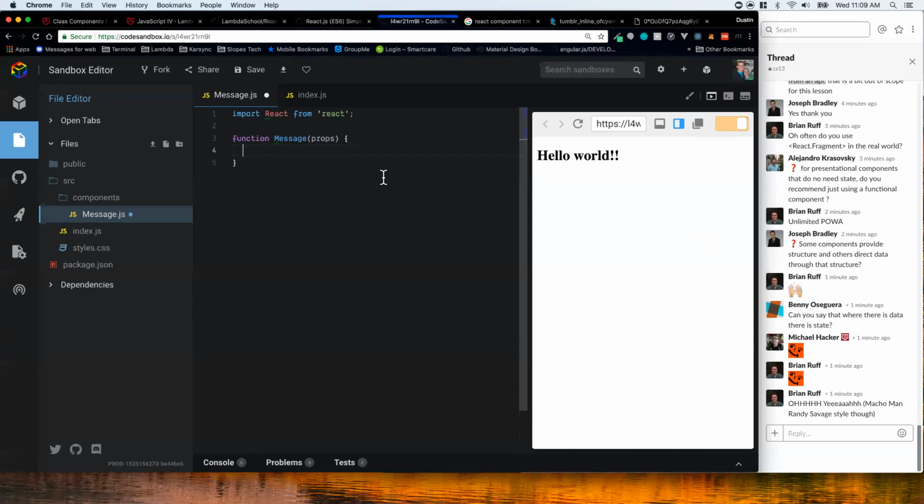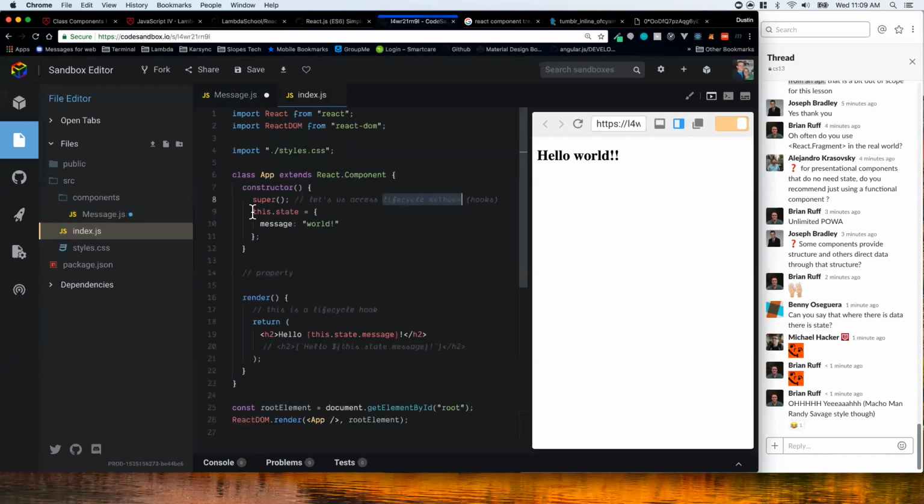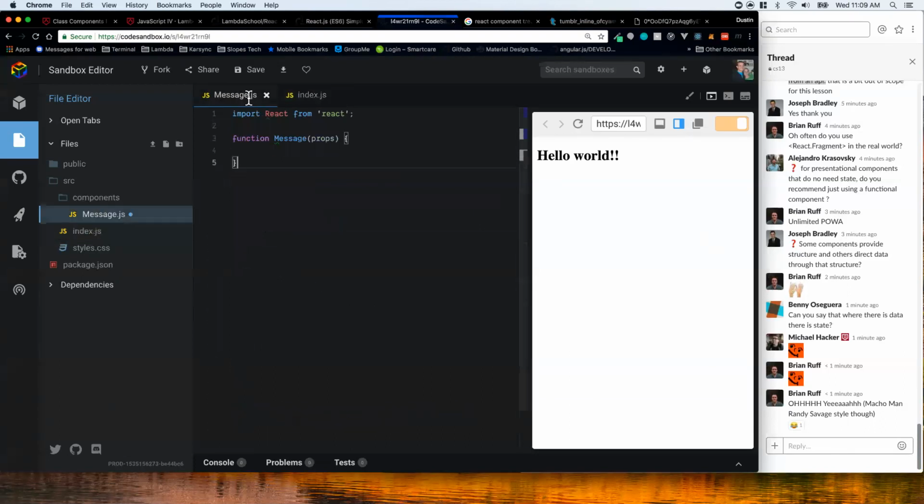Yeah, great. Can you say that where there is data, there is state? Ooh, really good question. So where we are storing data, there is state, yes. But we're about to see how there's going to be data inside this functional component without state, and that is through props.